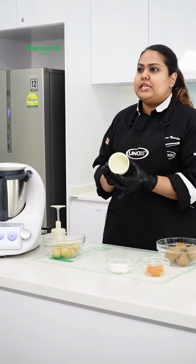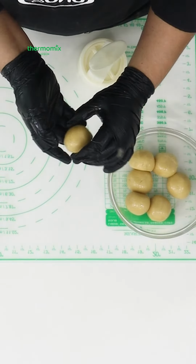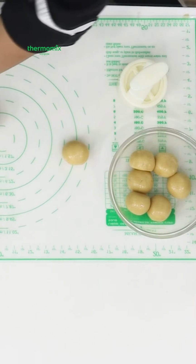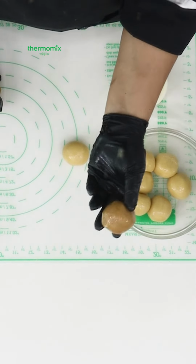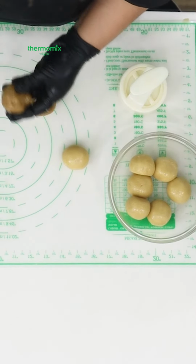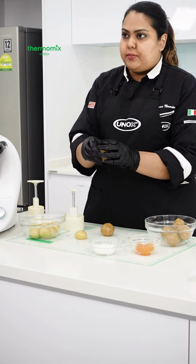So I'm going to be using a 100 gram mold. So ratio wise, the skin is about 35 grams, and the filling is about 65 grams, right? So totaling to 100. So it depends, if you want it plain, then it has to be about 65 grams. But if you want to add egg yolk, you will need to minus off the weight of the egg yolk inside. So because my egg yolk is about 15 grams, this piece is only about 50, all right?